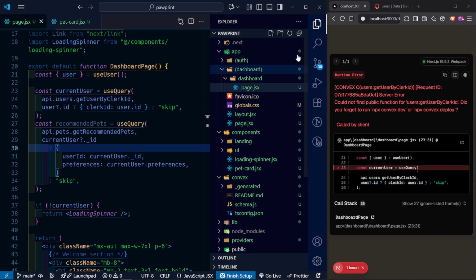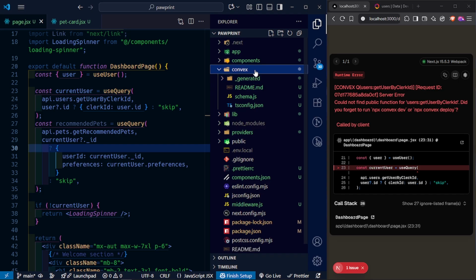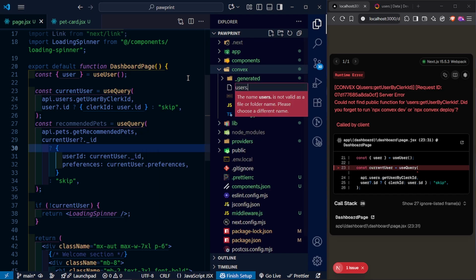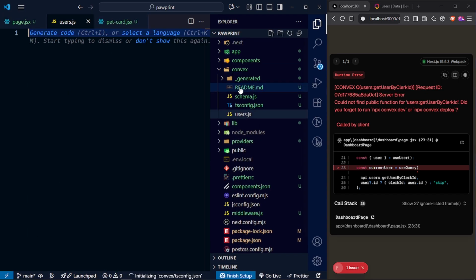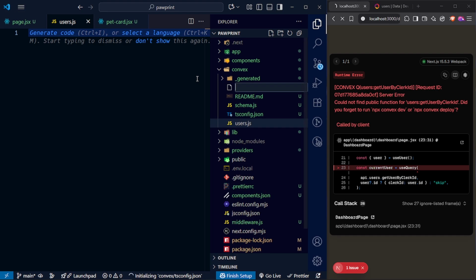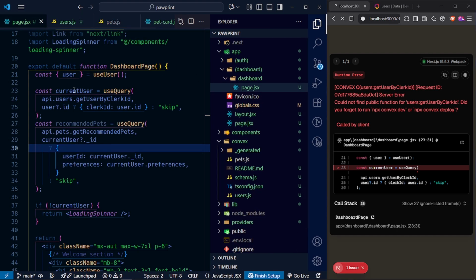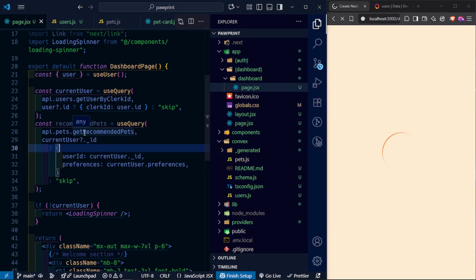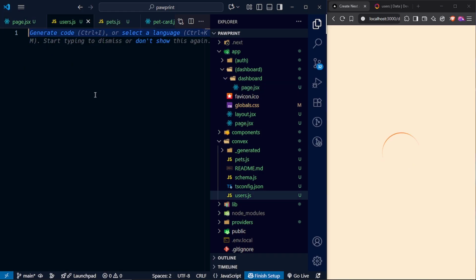So inside Convex, we're going to create a new file called users.js, and then we also need to create a new file called pets.js. And the reason for that is because we need to get this function from pets. So let's go ahead and create the current user function first of all.